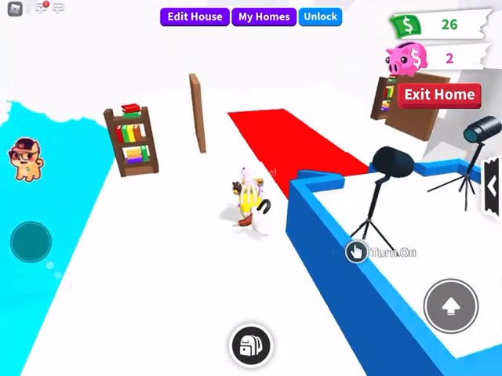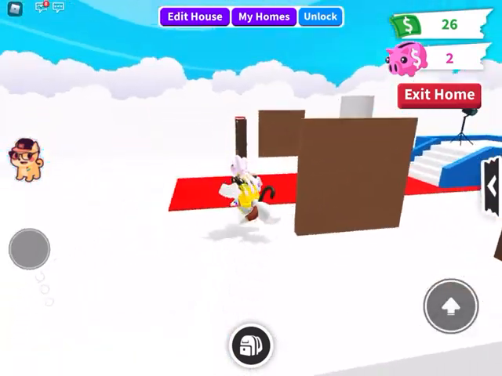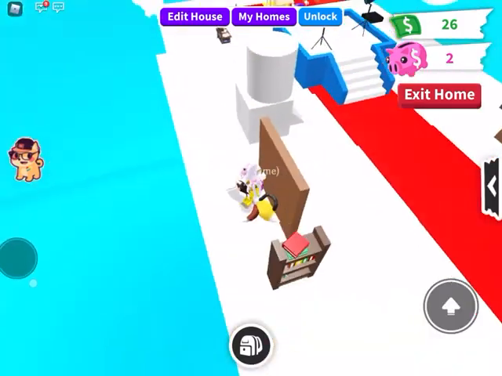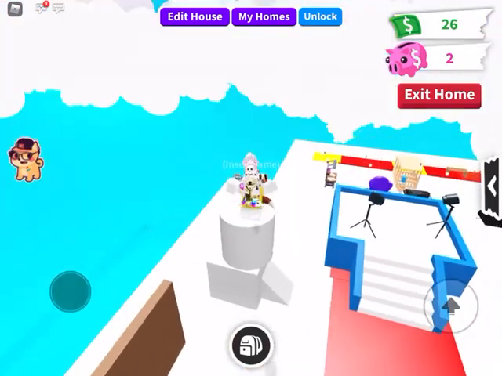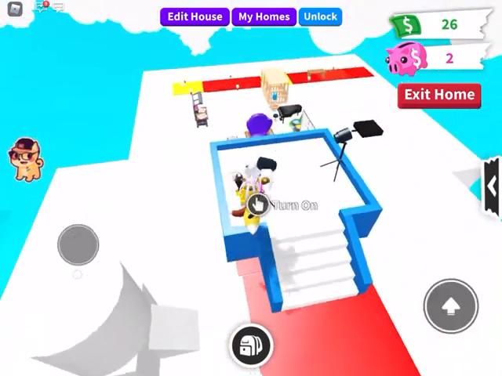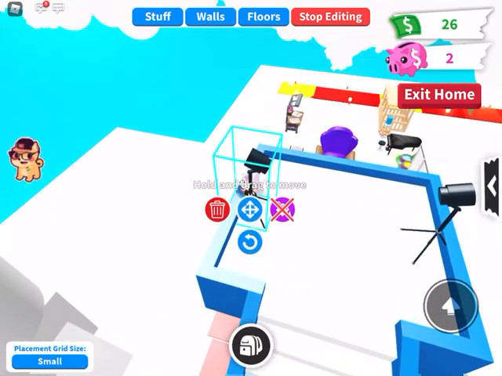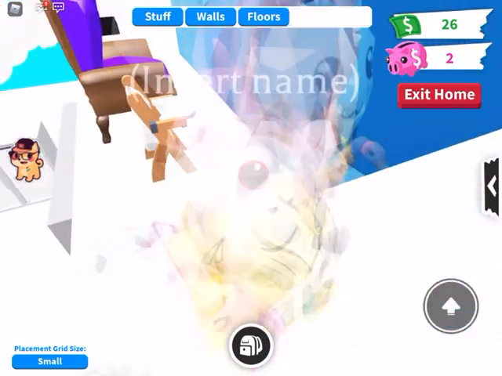We have like a little fashion show area. This is where you change and get dressed, and the other person changes and gets dressed. Here, I have no idea what my friend made. No idea what that is. This is like a stage somebody made, because I let my friend build. And we have the little chair.